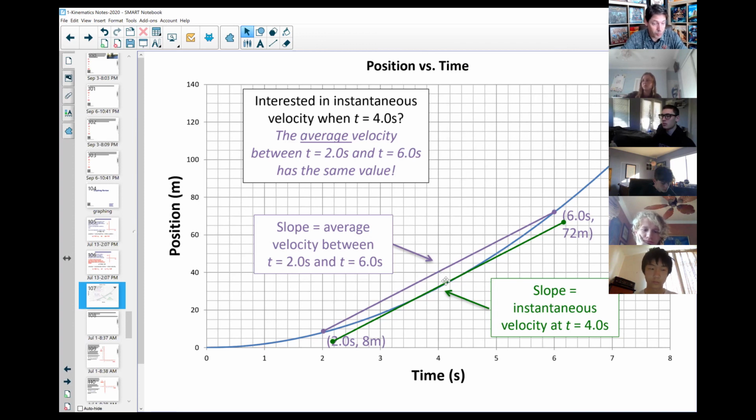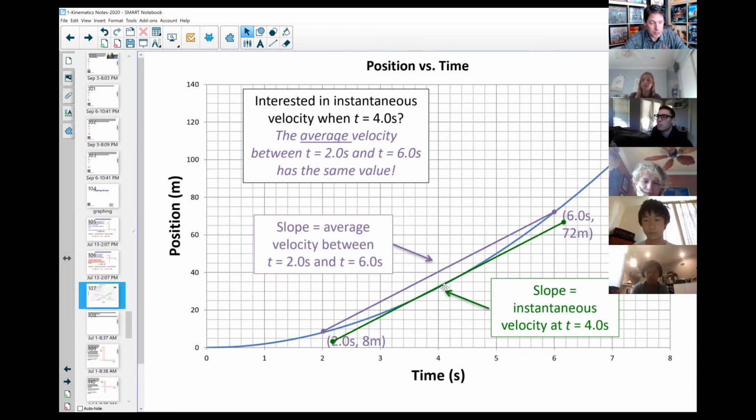So you can, if you've got a way to make accurate tangents, use tangents, and the slope of the tangent will be the instantaneous velocity at the point it touches. But unless you have an easy way to draw very precise tangents, secants are probably the better way to go, because you can just use the data points directly off your position time data table. Just remember, you need instantaneous velocity points. So if you're using secants, you're going to have to think about the slope of the secant line being instantaneous at the midpoint of that secant line, like we talked about in this section.